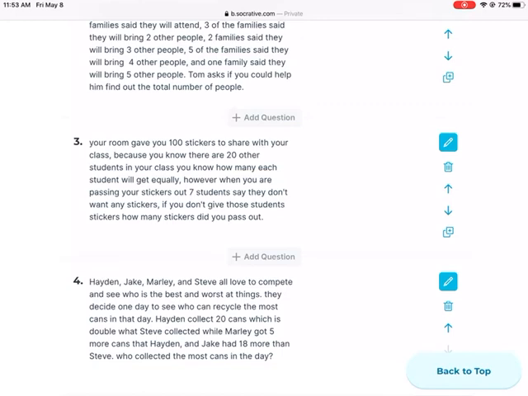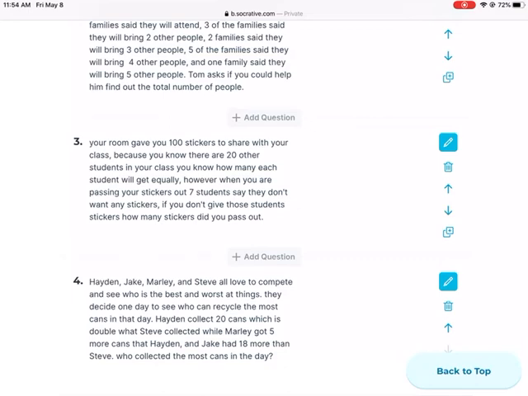So then if we just do, we can do this 2 different ways. I'll go off the way. If we do 7 times 5, because then everyone's going to get equally 5 stickers. 7 kids don't want it, so we'll do 7 times 5 equals 35. If you need to check that, you can check a multiplication chart or do your strategies on paper just to make sure that what we're doing and the answers we're getting is what the answer is.